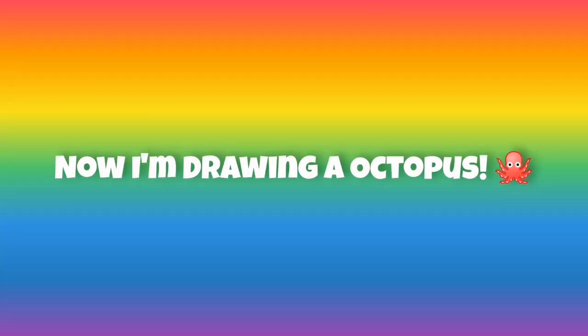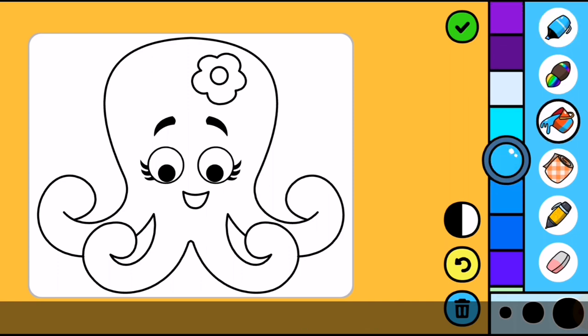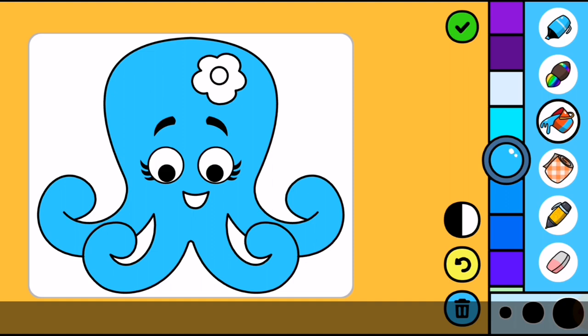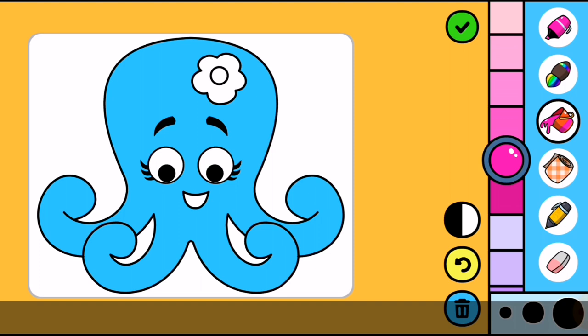Now I am drawing an octopus. It looks very amazing. It looks very beautiful. It looks very nice.